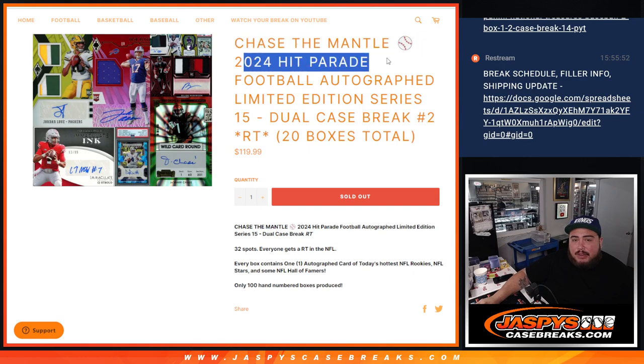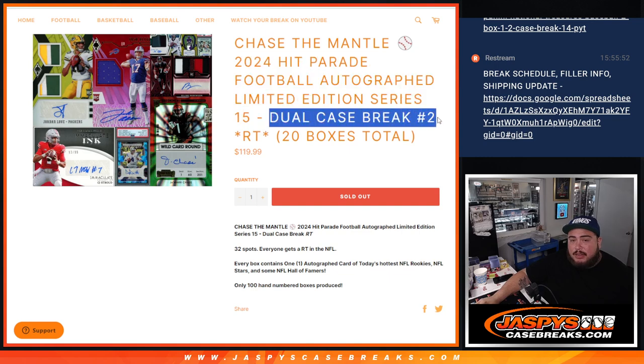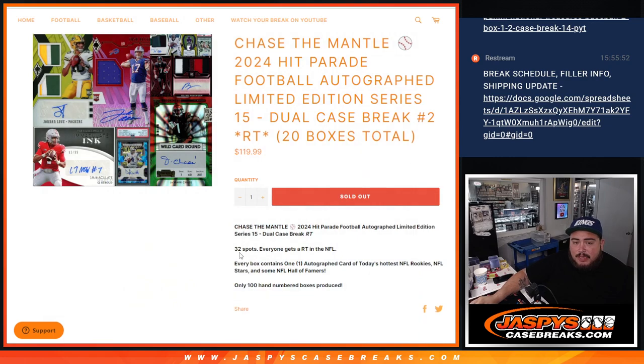This is Hit Parade Football Autograph Limited Edition Series 15 Dual Case Break Random Teams number 2, guys, which is 20 total boxes. So again, one card per box, 10 boxes per case, so it's 2 cases, 20 total boxes. Here are some of the preview chasers you can get out of here. They usually give you one, maybe two. Sometimes I've noticed they've been adding 12 total chasers to 10 cases, so there's always a couple extra sometimes. And again, 32 total spots, everybody gets a random team in the NFL. And like I said, one autograph per.